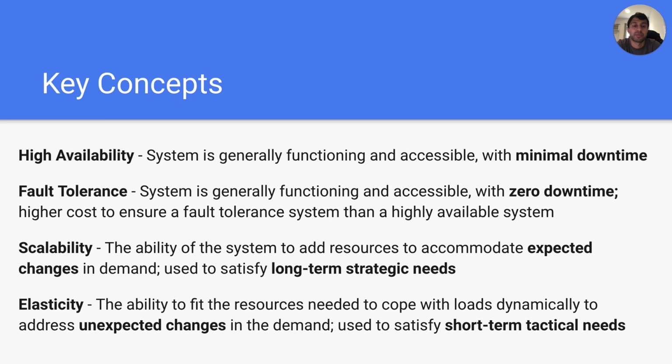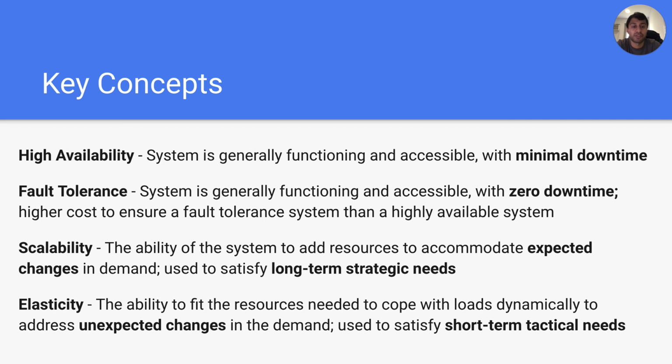So before we jump into some of the notable service offerings in AWS, we need to first cover a few important concepts. First off, let's start with high availability, which means that a system generally is accessible and functioning with minimal downtime. AWS infrastructure, the way their data centers are set up, and the way in which virtual machines are provisioned provide ways to ensure a highly available system. We talked about this briefly before as a general concept within the cloud. Replicating your stuff across many servers can provide high availability. If one server goes down, that's okay, you have backups.